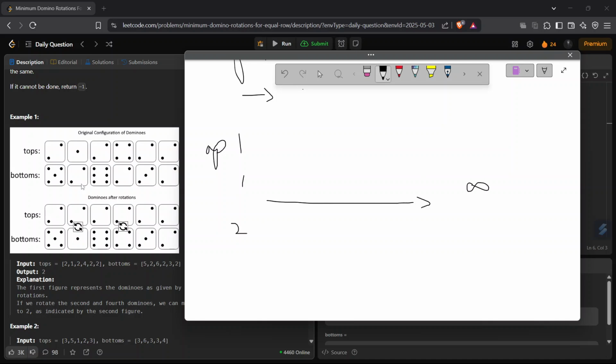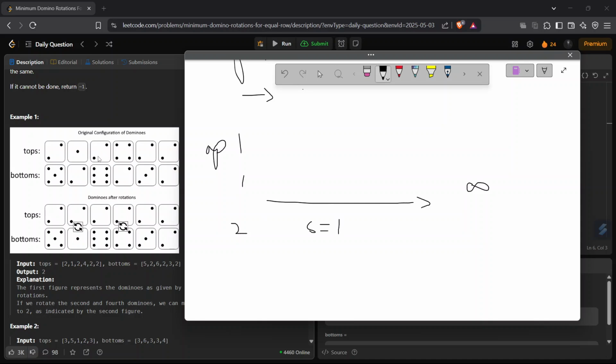When we fix 2, in the tops row the number of swaps needed at the first index is 0, because there is already a 2 present on the top side. So we go to the next index. Here we can use one swap and we can get the number 2 at the tops, so the swaps will be 1.